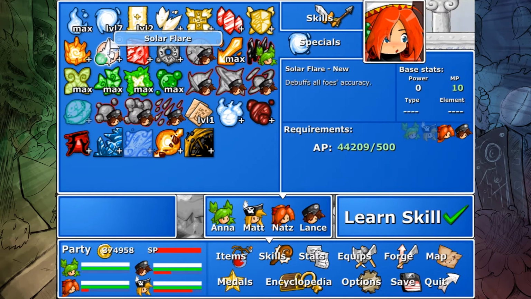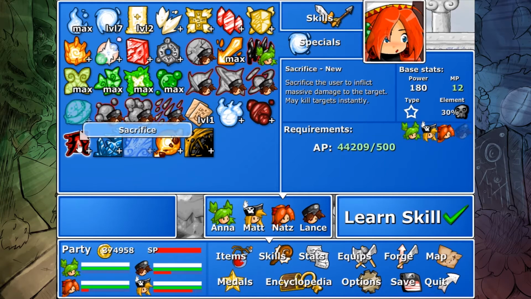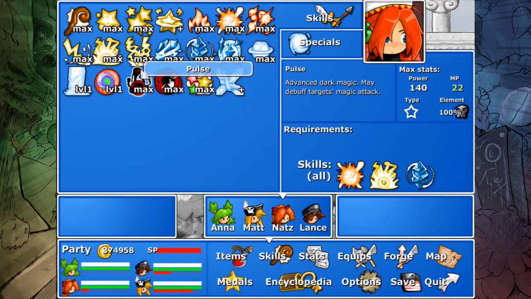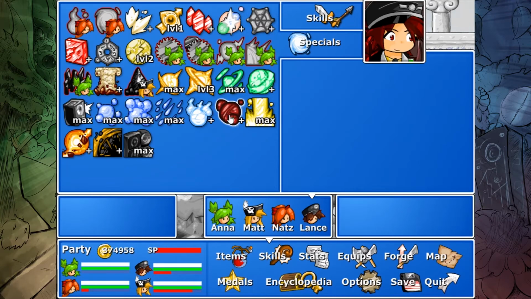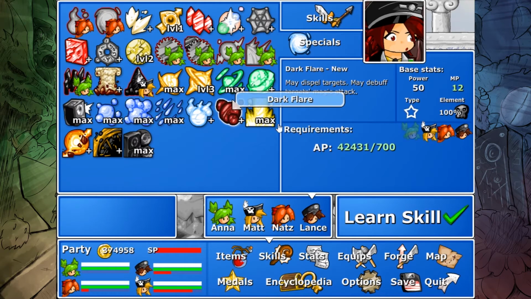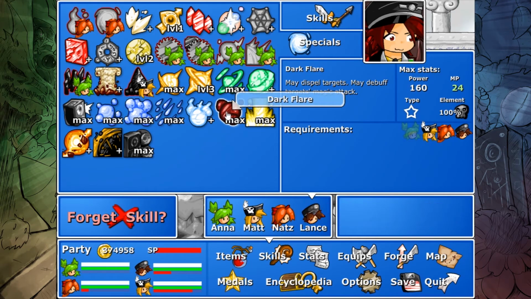What other moves are there? Oh, that's Solar Flare. That's for debuffs accuracy. That's cool. Dark Flare. How is Dark Flare in comparison to the dark move that I already have? 140 power. I think I'm gonna teach this to Lance. Do I want to teach that to Lance? Lance already has a pretty good dark move. Alright, this is slightly stronger than Lance's dark move, I think.